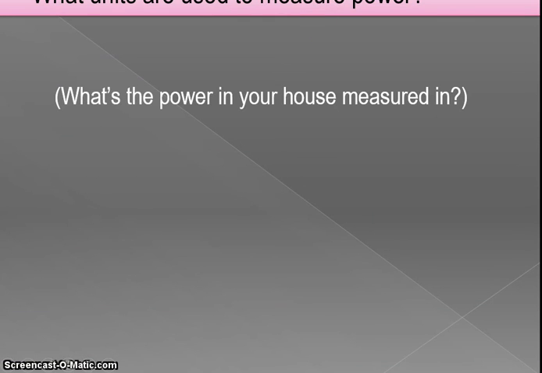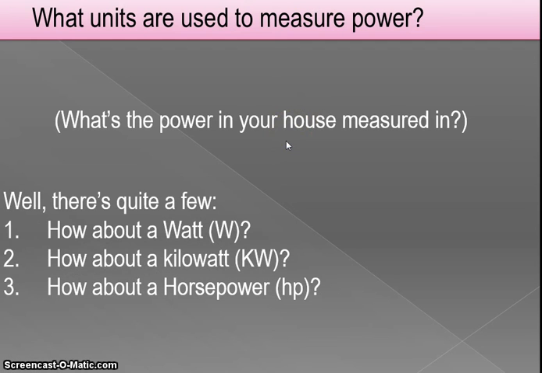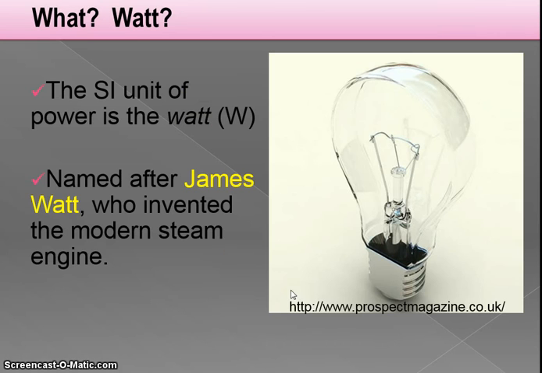So what units do we use to measure power? We're going to need to use watts. It's the same unit that you use in your house, like for a light bulb or like on your light bill. You can even use horsepower, and sometimes you'll see it that way when they try to sell you a car and they talk to you about the engine. So the unit watt was named after James Watt. He's the guy who invented the modern steam engine. So there you have E and F.